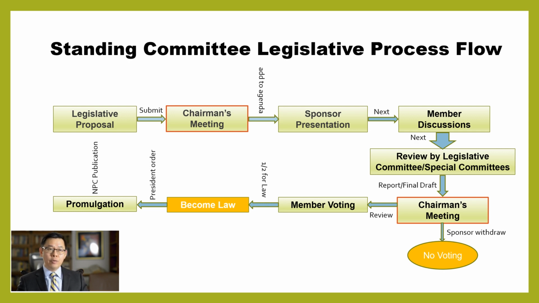If the Legislative Committee could not produce the final report for members to pass the law in the first meeting, the final report can be submitted in the next meeting. This means, if a legislative proposal is discussed in the first meeting, the voting can happen in the second meeting. The first meeting does not have to produce the result.